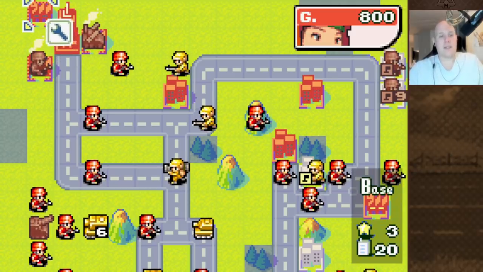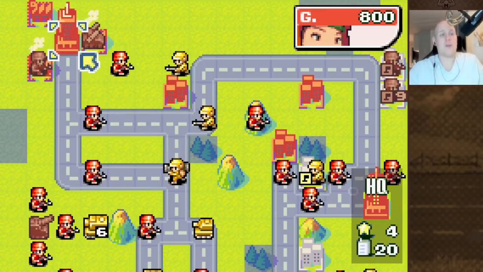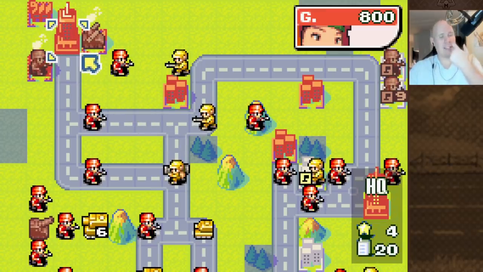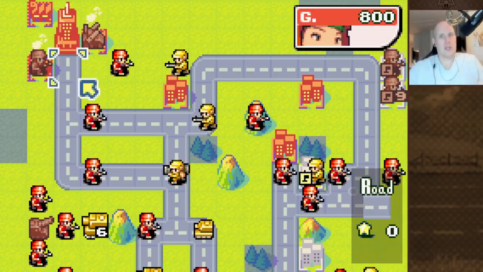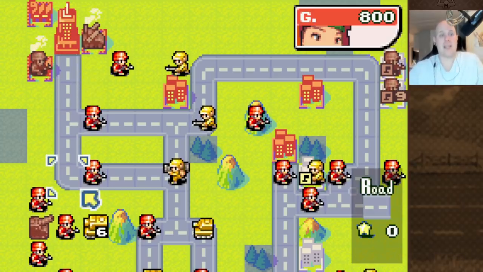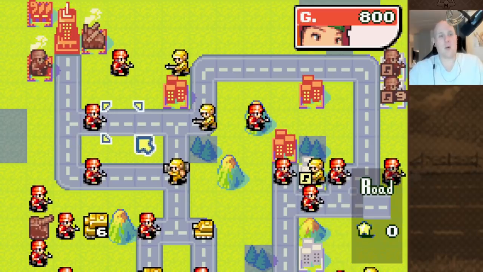Leaving a base idle is essentially wasting a base. So that means you're going to have fewer units than you could have. In Advance Wars, it's very much a game about quantity over quality. Whoever has more units on the map generally wins, because having more units on the map just means you can do so much more. You can trap your enemy, you can scout better.